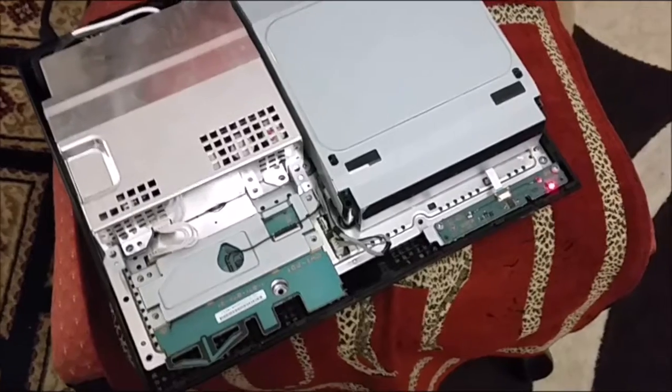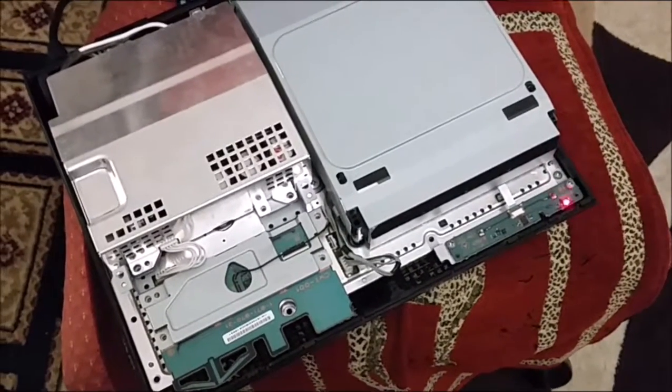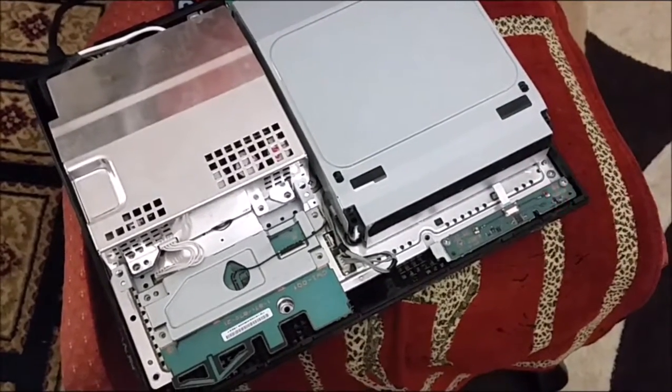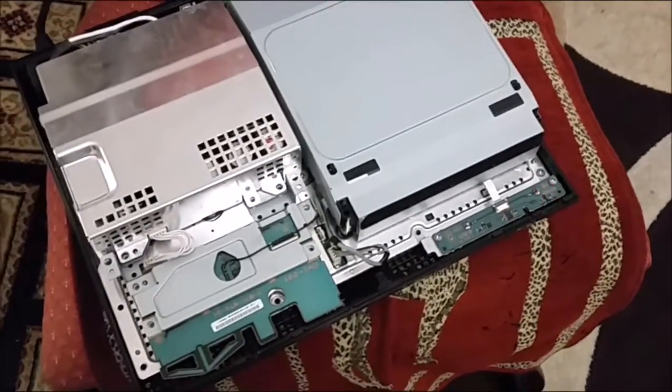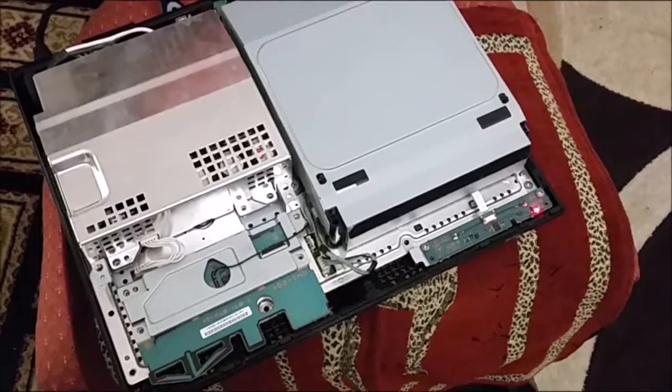I'm going to warn you at the start when it failed, because you don't want to watch a massive video to see it fixed and it doesn't. It's dead. So I messed up the chip. I took a picture and you can see where the little traces have come off.